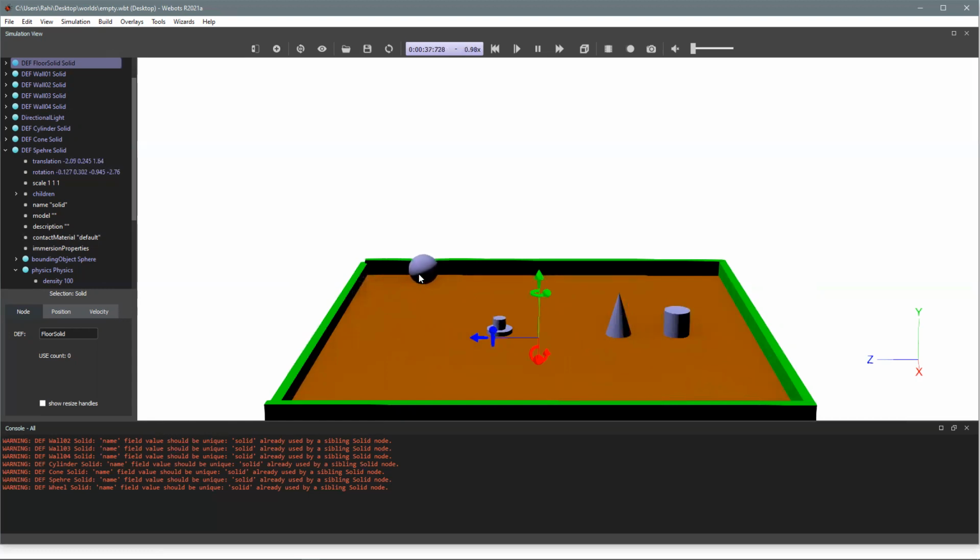Similarly, you can also apply moment to it, but remember, moment is the multiplication of your force and the distance. So do not initially apply a huge amount of moment, or you'll see your ball just bouncing off this field that you have created. Apply a little bit of moment and you would see the ball bouncing, and obviously you can make it jump as well, right? So things like that.